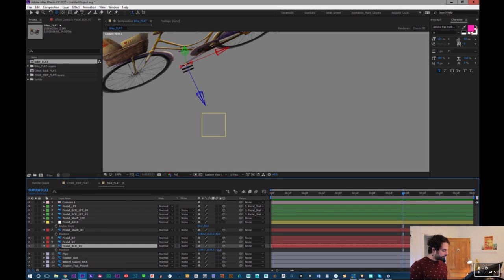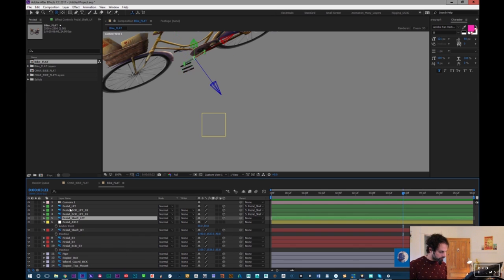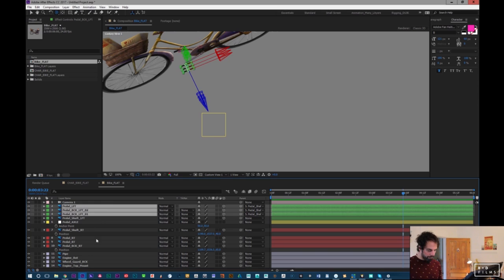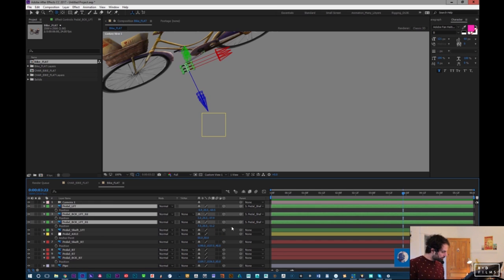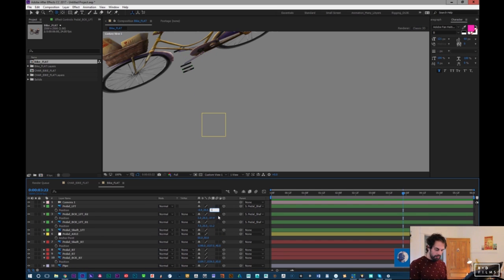So this one's at -65, I'm going to put it at 65. And I'm also going to fix these numbers here. Even though these are parented at the moment, it's just going to go -60, -40, -10. Just cleaning the numbers here.